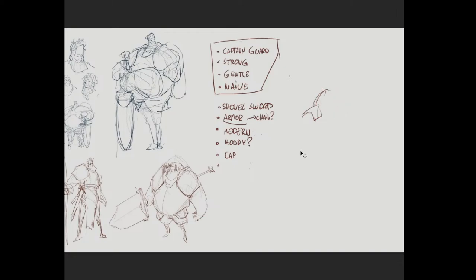Distracted by his iPad. Okay. An iPad. What would a smart sword look like? What would it even do?